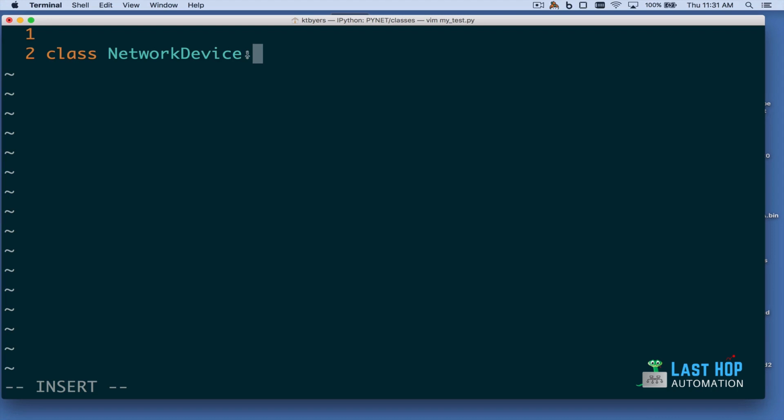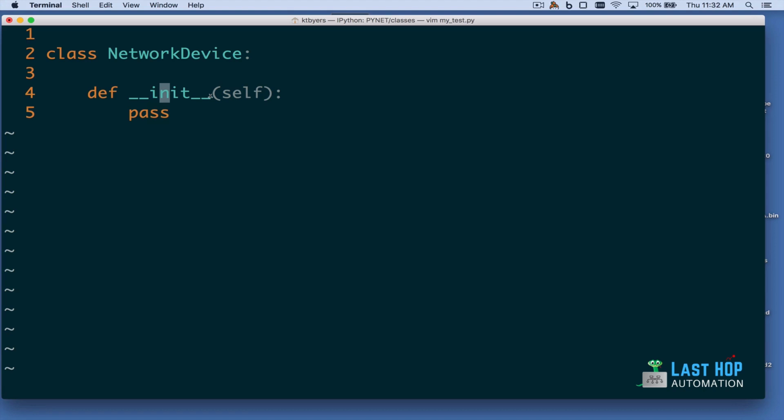and then I can just terminate this with a colon. Now inside the class, the very first thing that you frequently do is define the initialization method. It will look something like the following. Notice we say def, and then we specify double underscore init double underscore. Double underscore methods, sometimes known as dunder methods, also sometimes referred to as magic methods in Python, have special meaning and special significance.